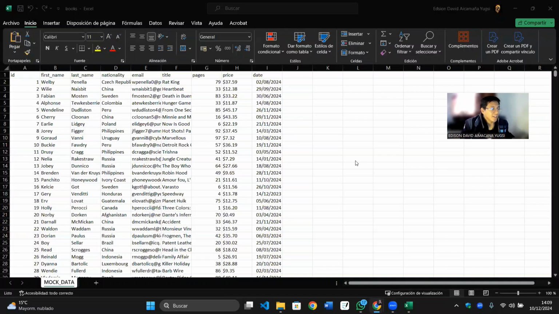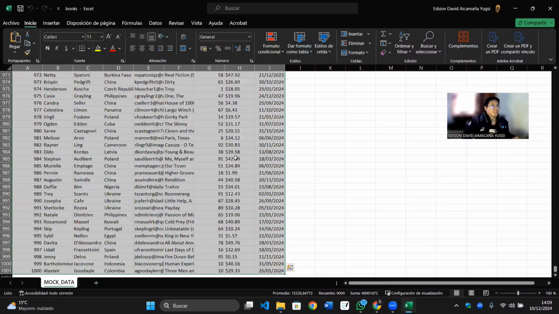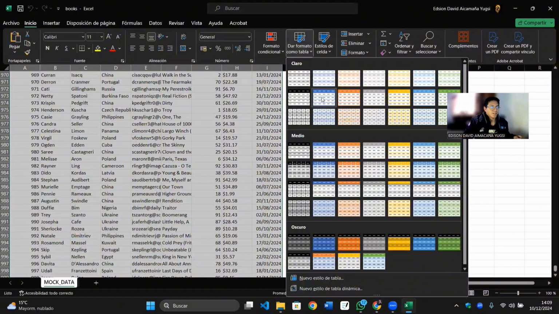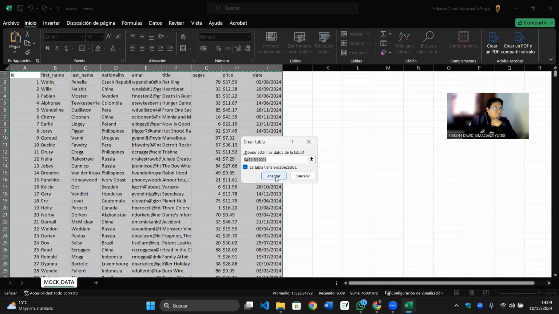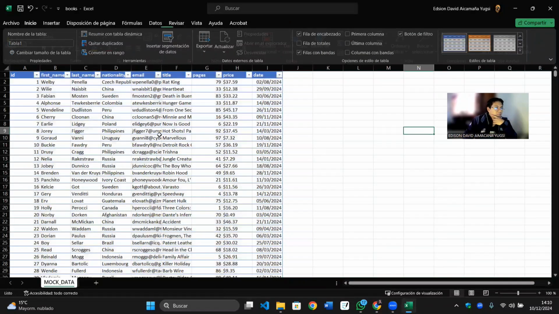The next part: in this document we give the table format. Select all columns and press format as table. Change, for example, the color to blue. Press OK.